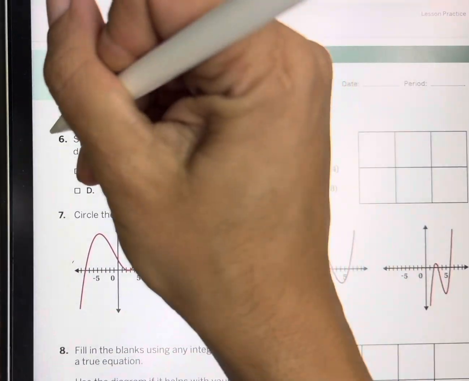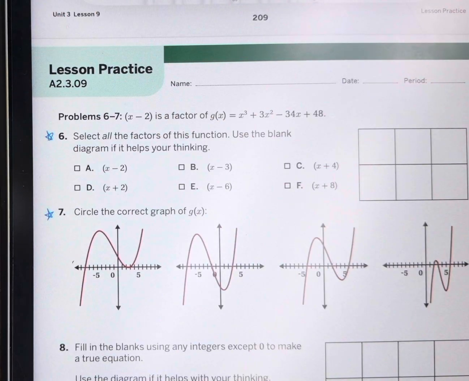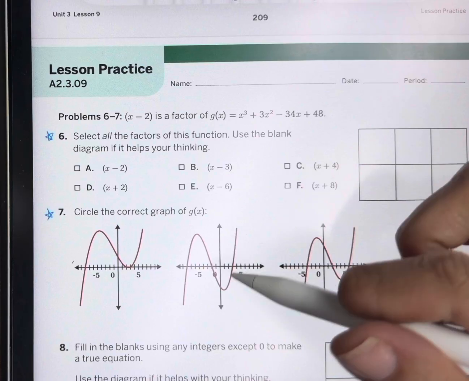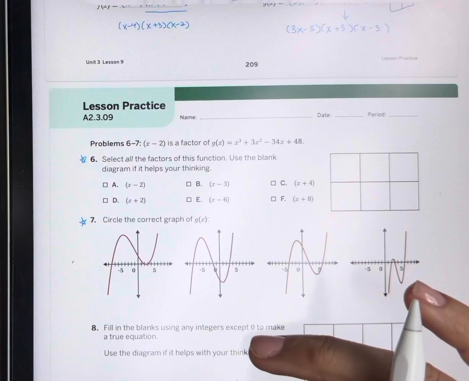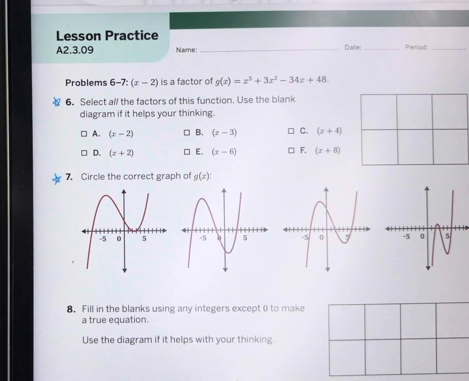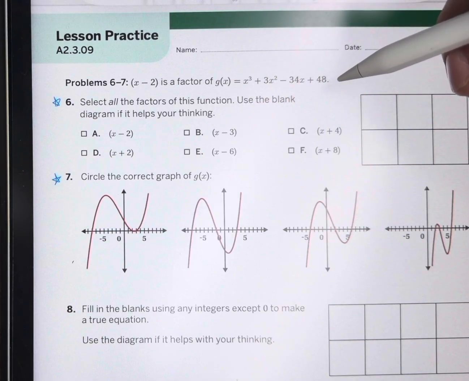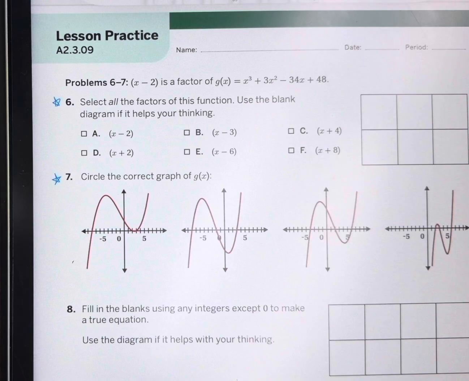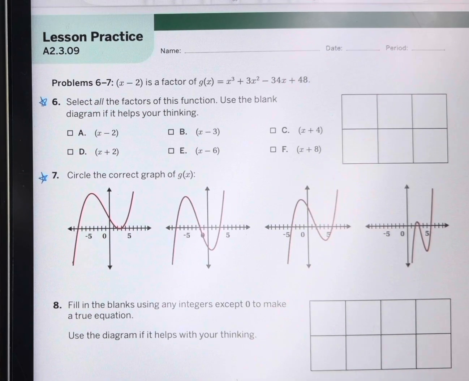Okay, here we are. Oh my gosh, you guys, number 6, what a problem. This is fantastic, 6 and 7. Great question. Because the whole point of all this is to be able to do this, okay? We want to be able to use factors to actually turn that into something concrete, like a graph, okay? So here is g of x, this big function. And look at this, in number 7, they expect me to identify the graph of it. Does that sound insane or what, you guys? But you've done it. You can do this right now, which is just so impressive and amazing to me.